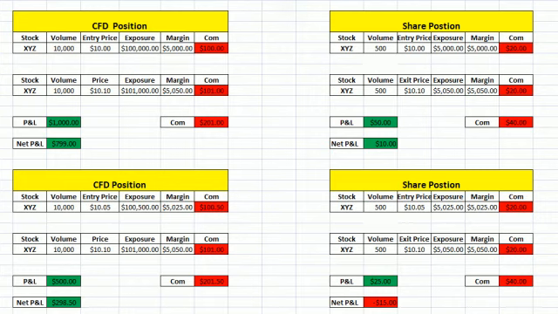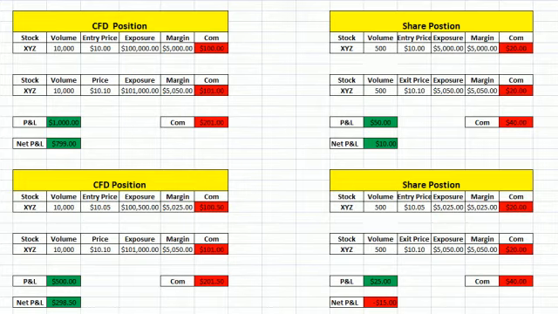Here we're going to walk through an example of scalping intraday, and we're going to compare a CFD trader to a share trader just to show why CFDs are commonly used for scalping over other products. On the left hand side we're going to have the CFD position, on the right hand side the share trade. Both traders are going to come to the market with $5,000 initial investment to get into the market and start scalping.